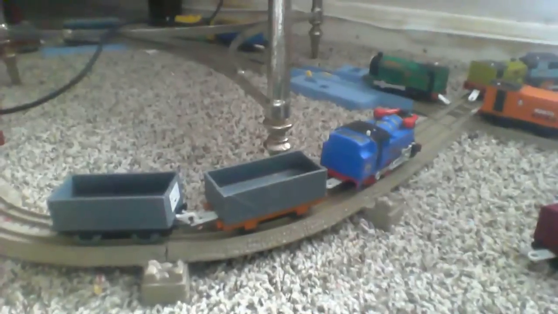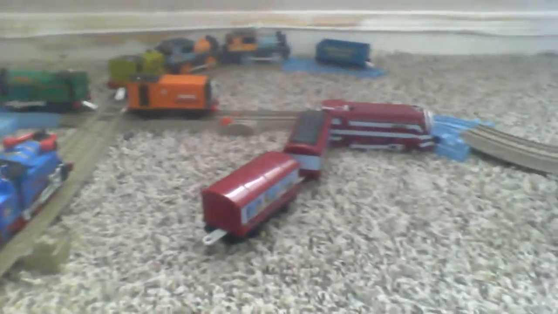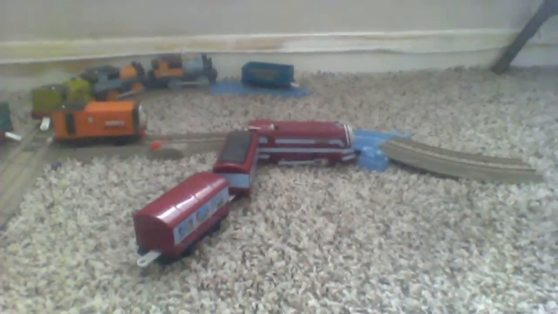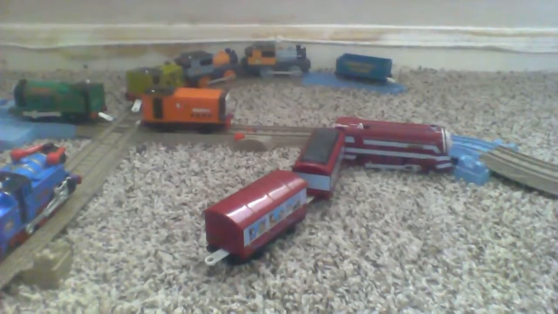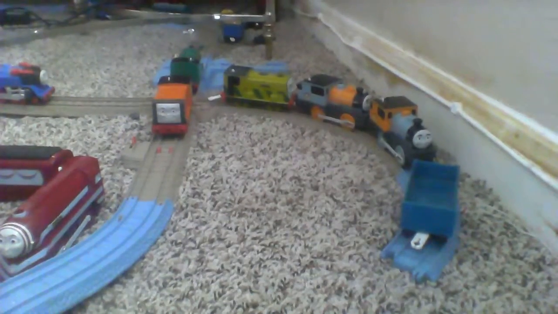Then here is Bill pulling some cargo cars. And if y'all think y'all can explain to me why Caitlin's off the rails, that would be nice, thank you. Now we're getting into the narrow gauge part of the layout. Well, I have one more spot on the standard gauge layout that I didn't show you, but we're going to get to there in a second.